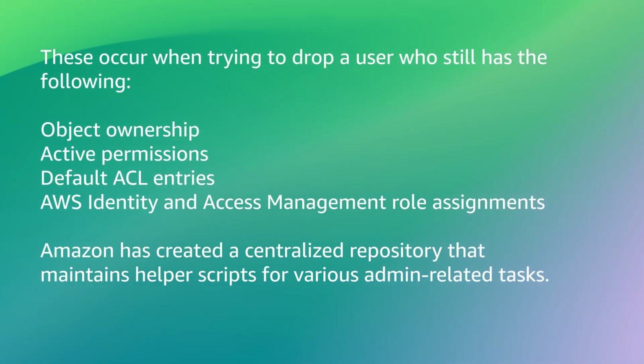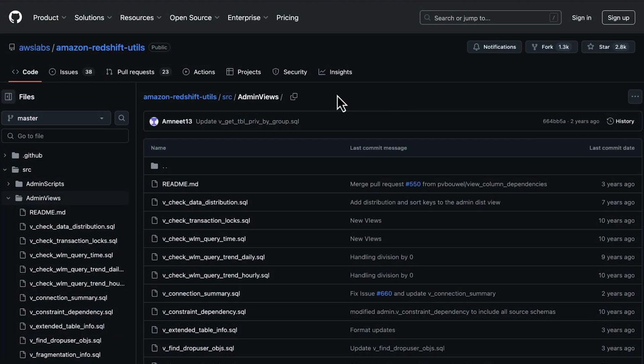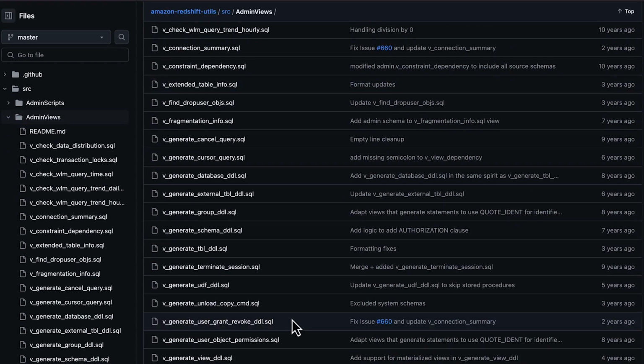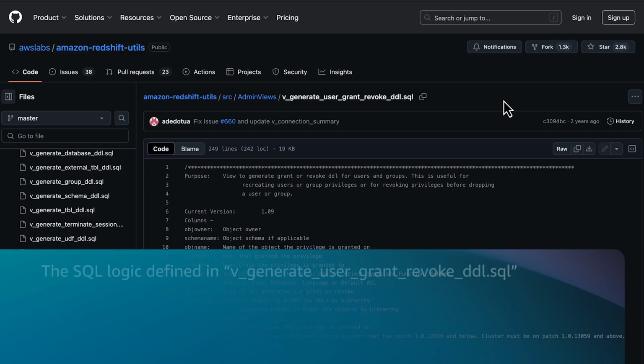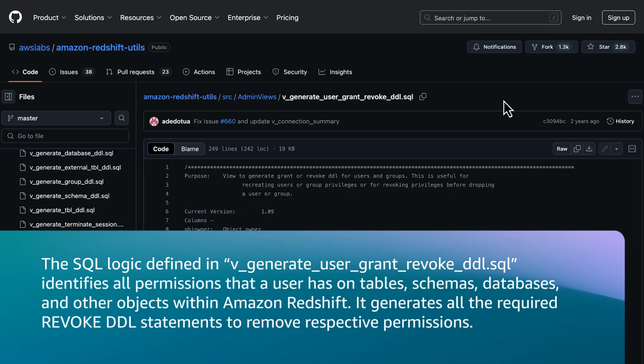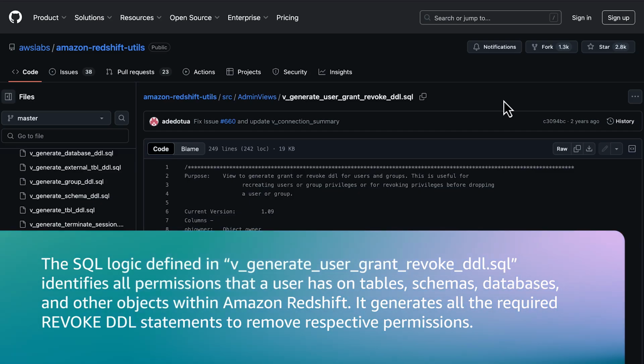Amazon has created a centralized repository that maintains helper scripts for various admin-related tasks. To resolve this, we will be using two helper scripts from the AWS Labs GitHub repository. The SQL logic defined in generate_user_grant_revoke_ddl identifies all permissions that a user has on tables, schemas, databases, and other objects within Amazon Redshift.